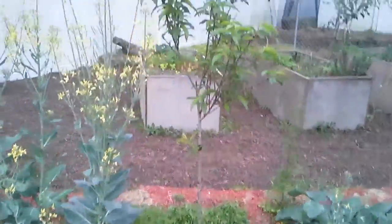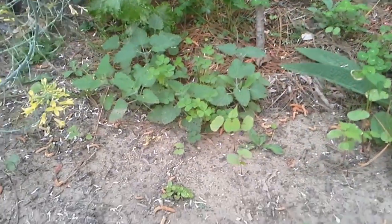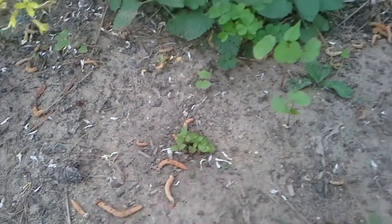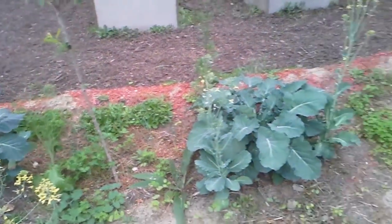We've got basically the same thing going on here with this other peach tree. It's a full-size peach. And we've got catmint that's really waking up. More basil below as well. These guys will really start to bush up. A couple varieties. The comfrey is really starting to take off. In fact, I got another comfrey over here that's starting to flower.